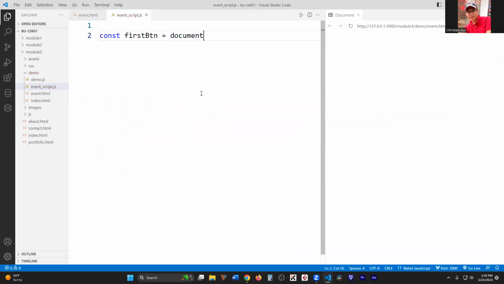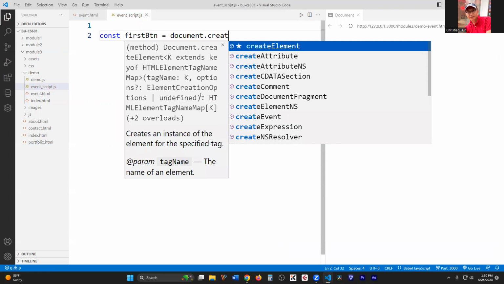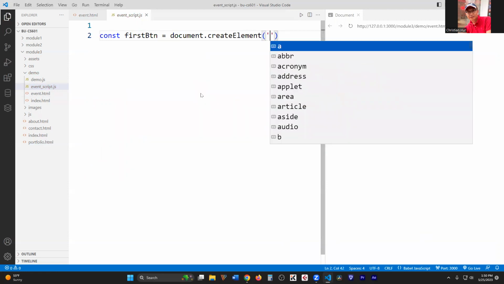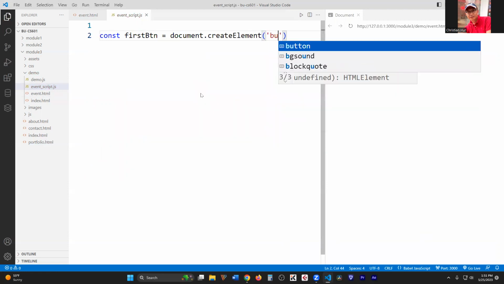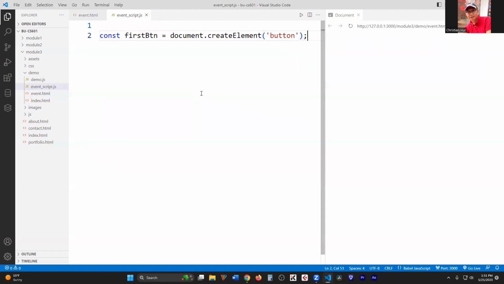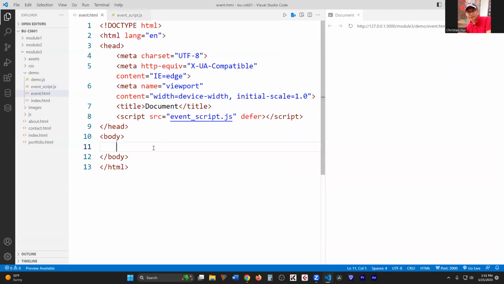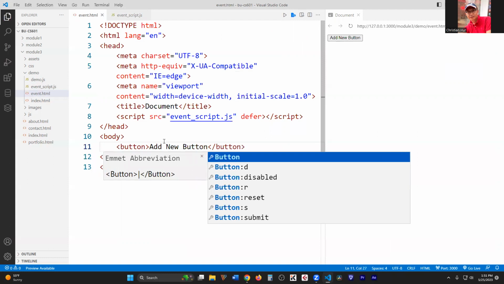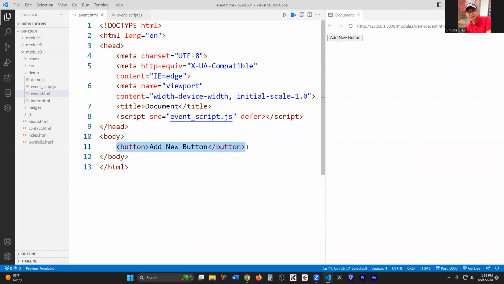So you can create an element using the document.createElement function. You pass in here the name of the element. In this case, it's a button. So basically, it's going to build the button tag. Okay, so once you do that, then you're going to add the content within the button. So if I were to create one for now, just see really quick like that, right? I want to add something like, add a new button like that. You want to build this tag so it will show up here, but dynamically.